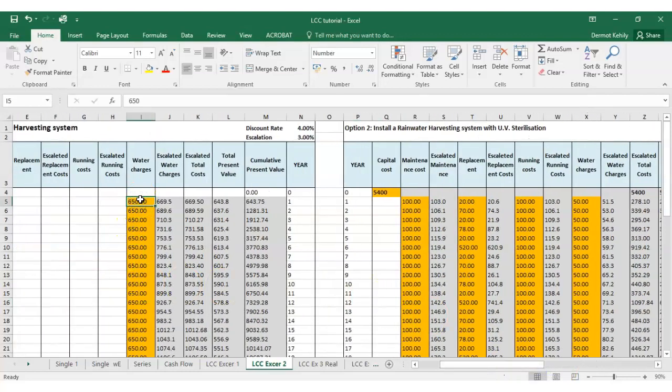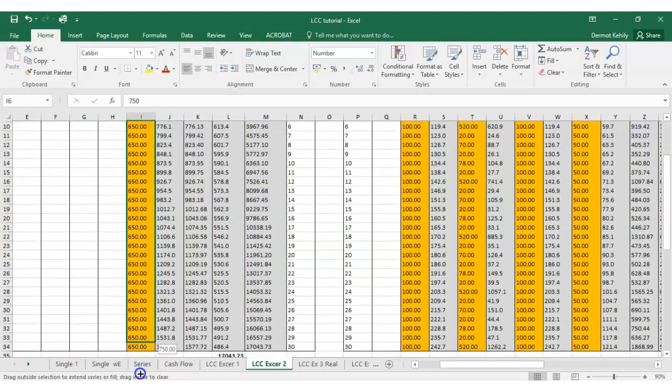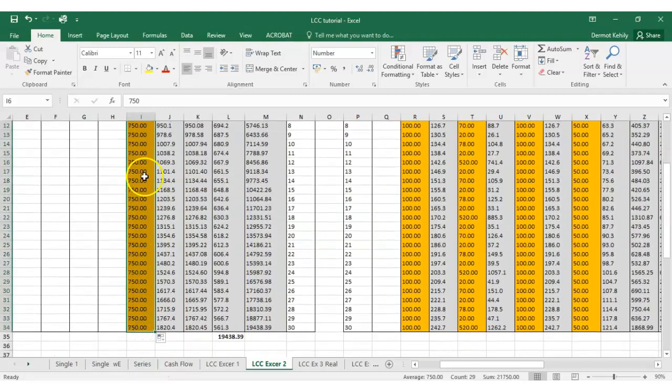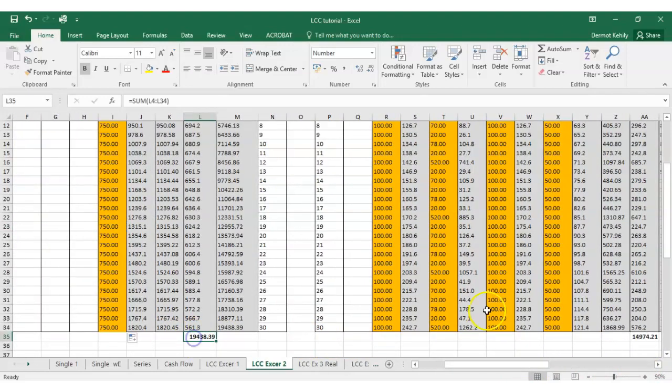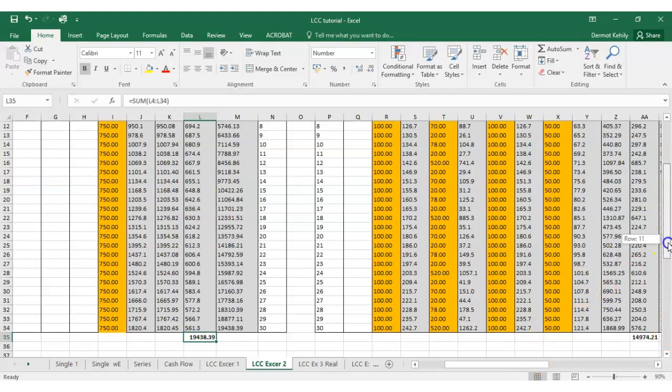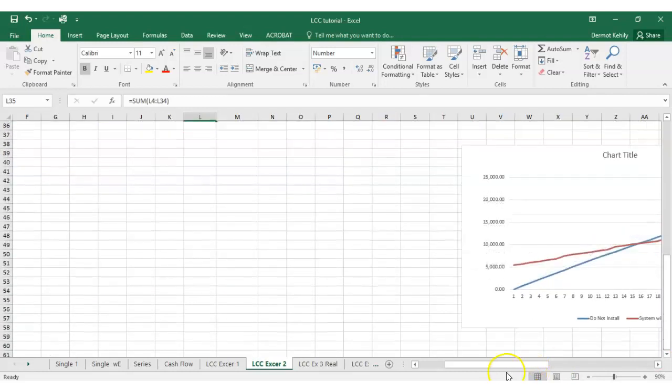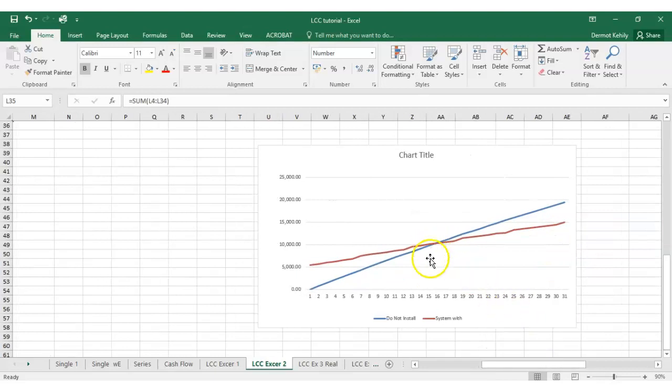Same goes for the charges. Let's say, for example, I wanted to increase my water charges. For some reason, water charges have gone up. So with all the linking in this sheet, everything's working out in terms of formulas and linkages. If you change one thing, now I've changed all my 750s there, it should change everything, and it probably has. I can see that that is significantly more. It's 19,000, and there'll be a greater payback, I'd imagine, here, and there is. You can see it there. So the payback now, with that increase of €100 a year in water charges, is down to 15 years.